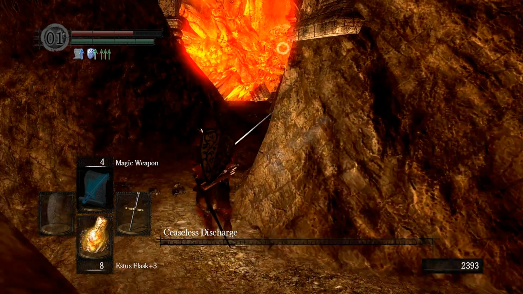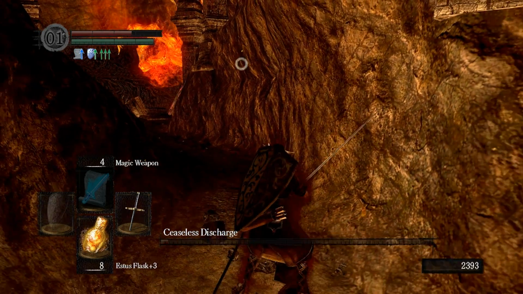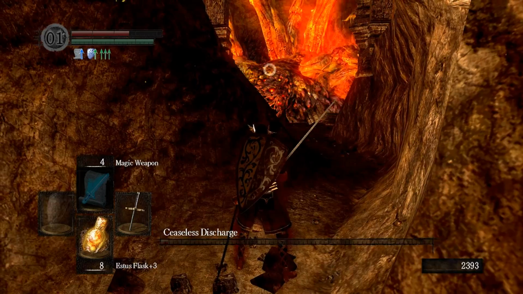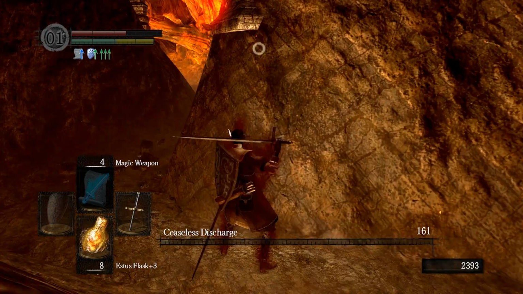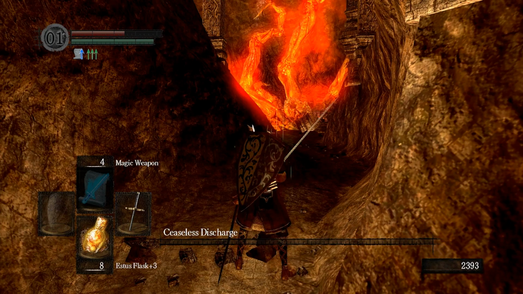However, if you do want to fight him legitimately, you basically have two options. One is to cheese him like this. The other is to get up in his face and just be a real good dodger. You could kind of see how it was working in those first few attempts. It might have been possible to do, but he just has so much health it's not really worth it.